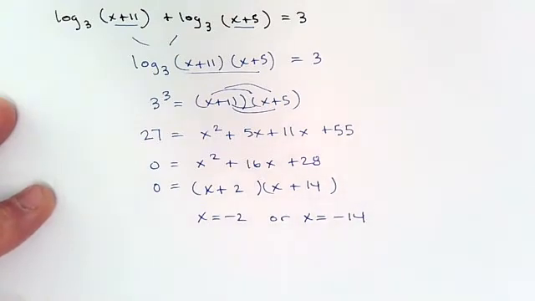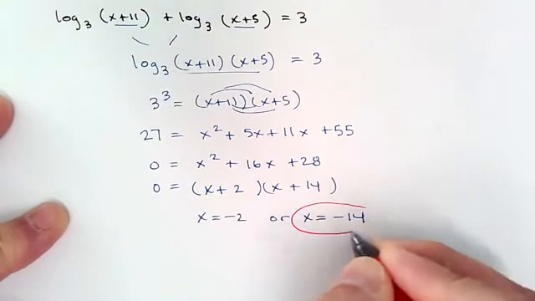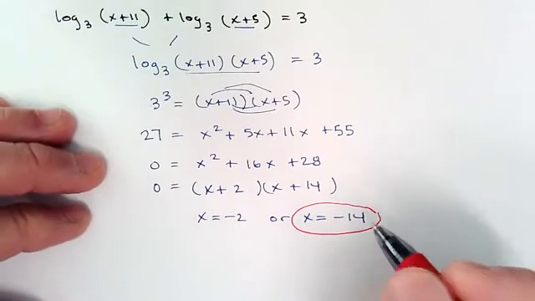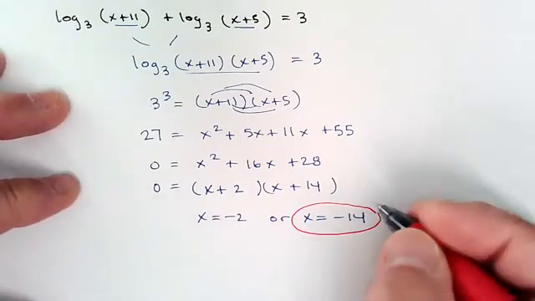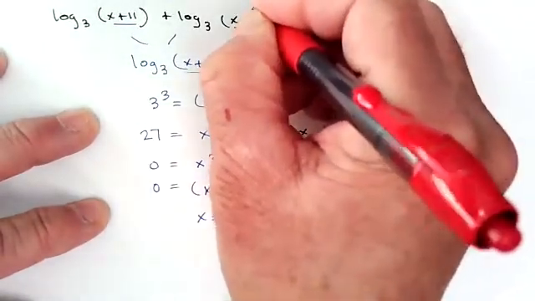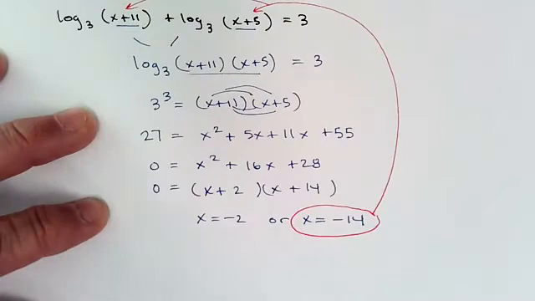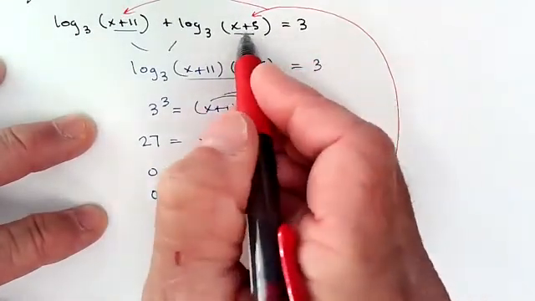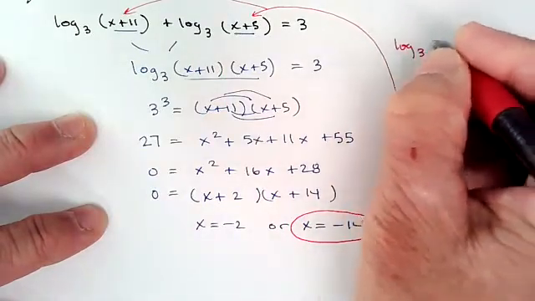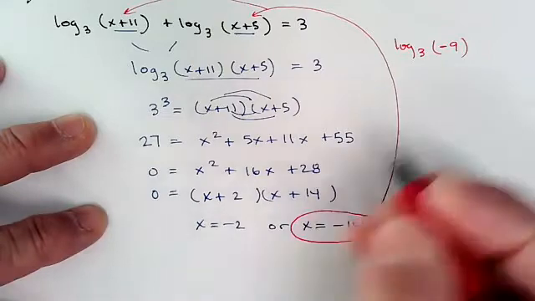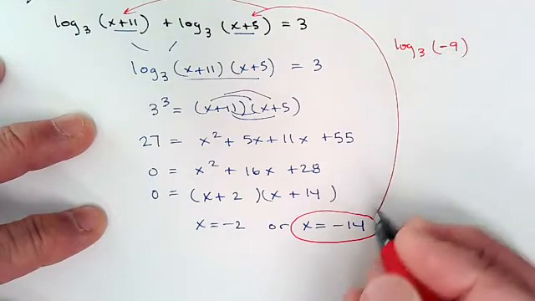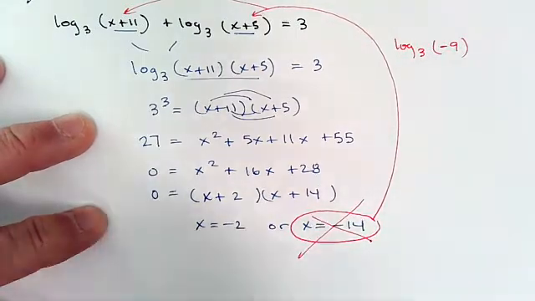And the reason it does not work, if you take -14, now, of course, math teachers tell you to always check your answers, but that takes a lot of time. At least do this though, if you're solving a log equation. If you plugged -14 back into either one of these, let's say you plugged it in here, if you plugged in -14 and added 5 to that, what that's going to give you is the log base 3 of -9. And remember, one of the things we talked about is you cannot take the log of a negative number. So this solution gets tossed out.